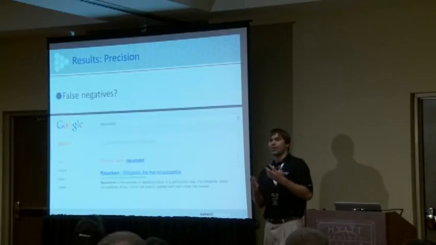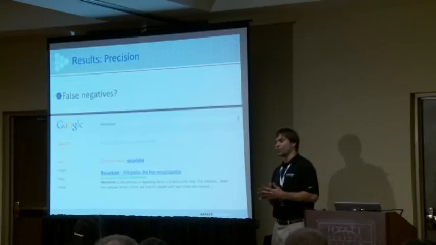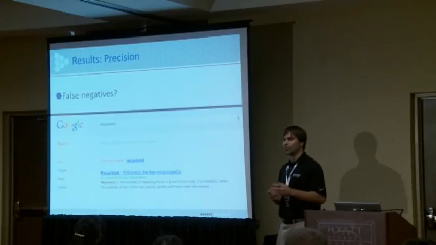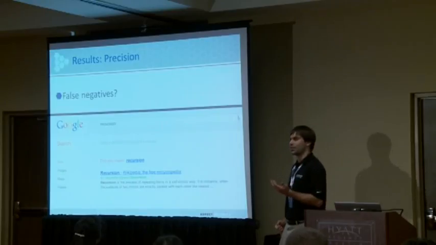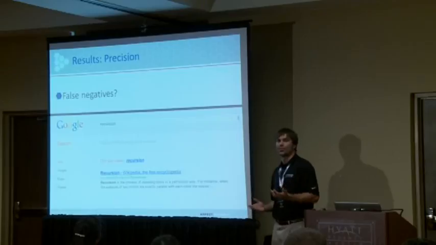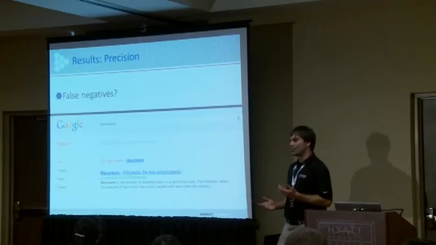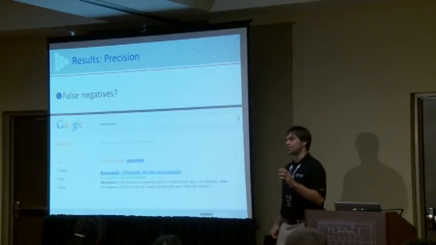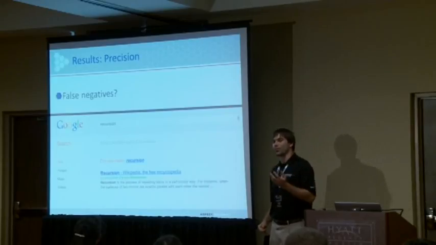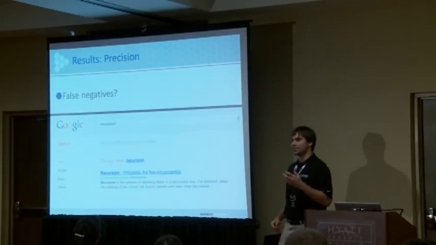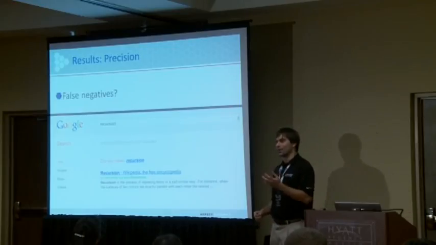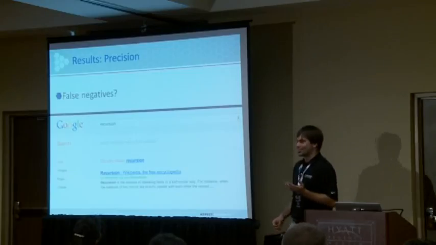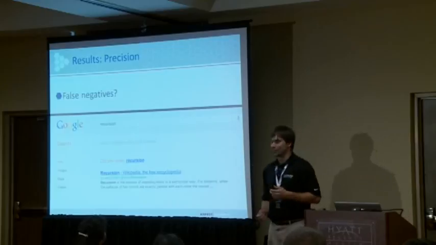All right, so that's a little bit about the false positives we found, where we called things encoders and they were incomplete or a different type of encoder. The other question you might ask is, what are false negatives? In what cases did we not find encoders that were in the search space? The answer to that is a little bit difficult to say. What would really have helped us was some type of tool that could search through a really large database and tell us quickly and accurately what the encoding methods were. Unfortunately, that's the tool we're trying to build. So it was somewhat hard for us to get definitive results here.